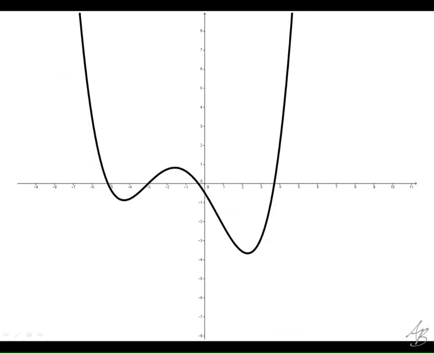Okay. How about something like this? This is my favorite one. So, first of all, the slope here is always going to be what? It's always positive. Now, over here, it's just barely positive, right? It's almost a horizontal line here. So what's the slope going to be over here? It's going to be positive, but really close to zero, okay? So in this region, we're going to have slopes that are really close to zero.